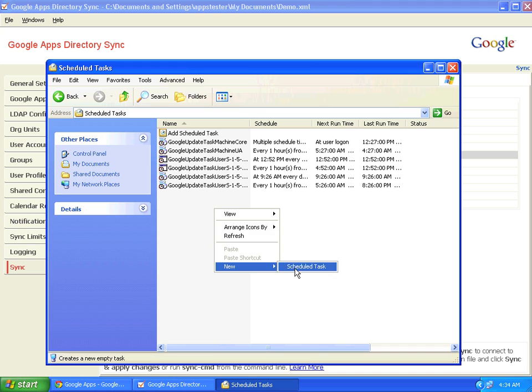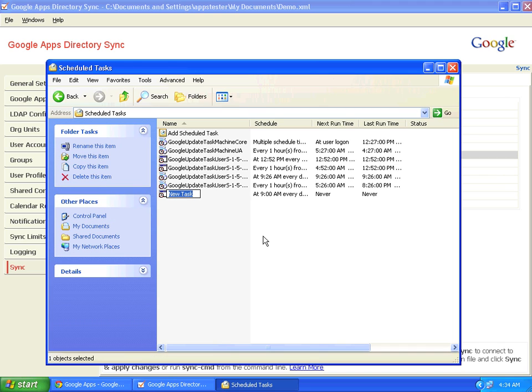So let's create a new scheduled task. Let's call it Google Apps Directory Sync.